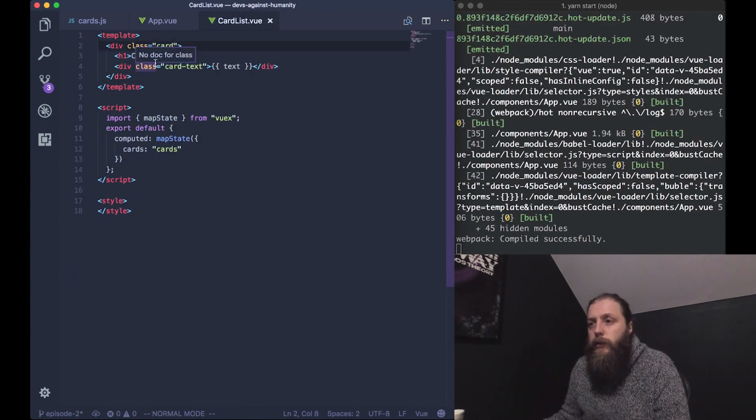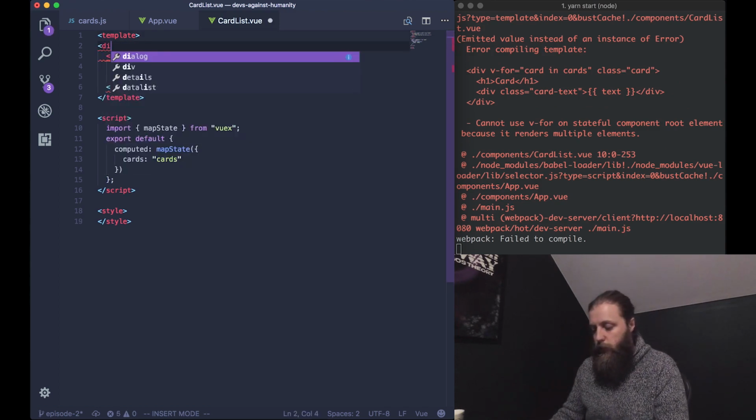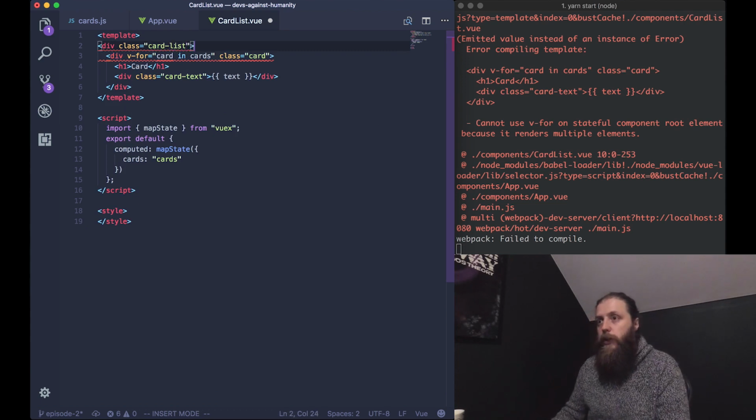Right, okay. And if I do v-for equals card in cards, like that. Oh, it renders multiple ones. Okay, so that's because I want to do the class of card list.